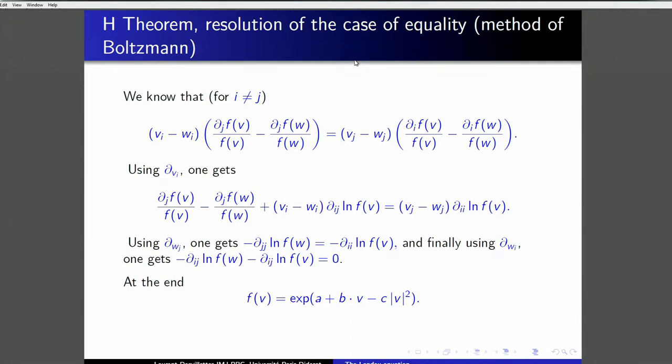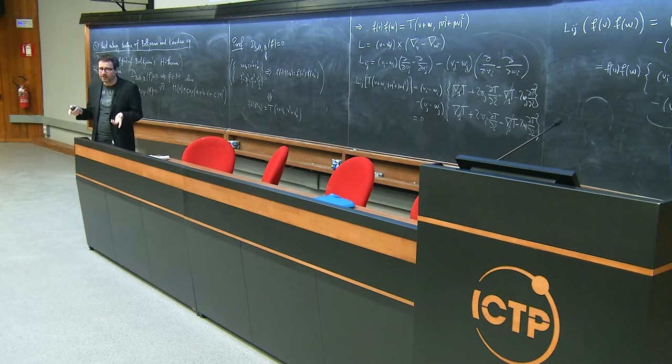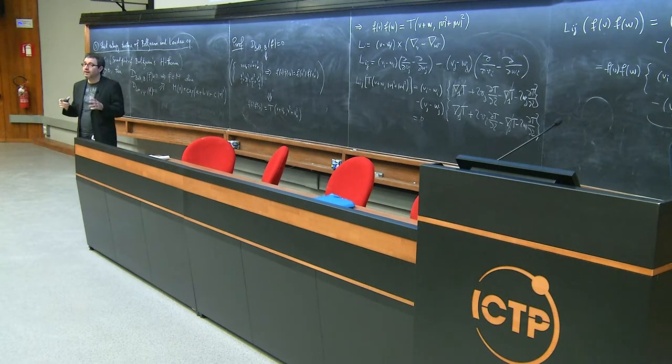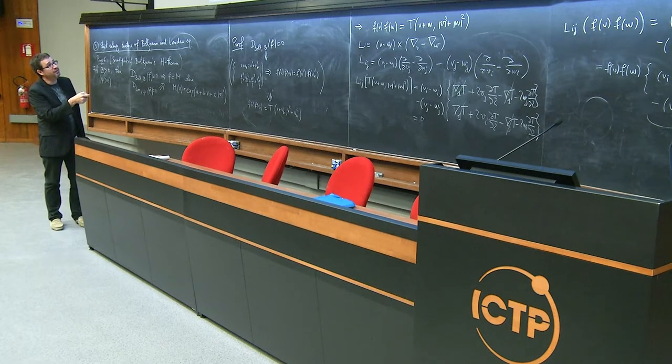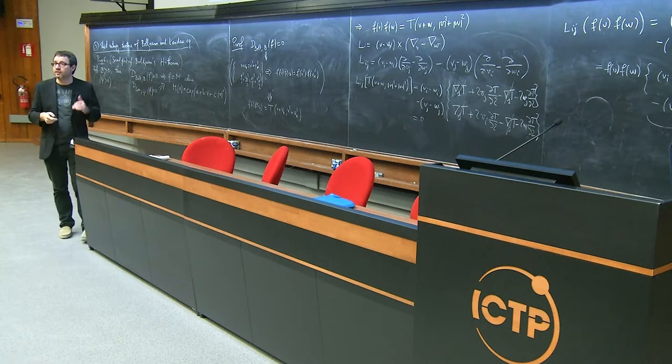Okay? So this gives you the fact that this is a function of w, this is a function of v, so both are constants. And moreover, now you have a minus here and a minus here. So when you add the two constants, it should be zero, so the constant has to be zero. So this exactly tells you that the non-diagonal part of the Hessian matrix of log f is made of zeros. So at the end of the day, what you have proven is that the Hessian matrix of log f is just a constant times the identity. And you agree with me that this is exactly the same as saying that log f is a polynomial like this, and so f is a Maxwellian.